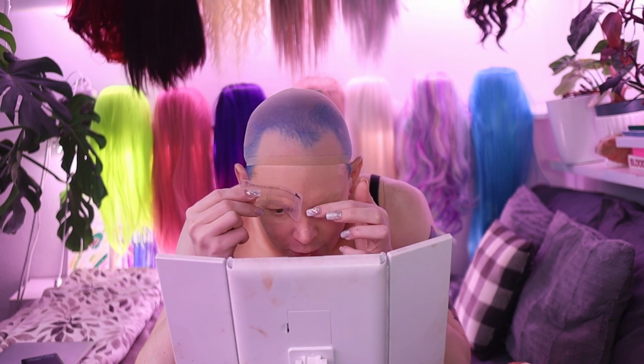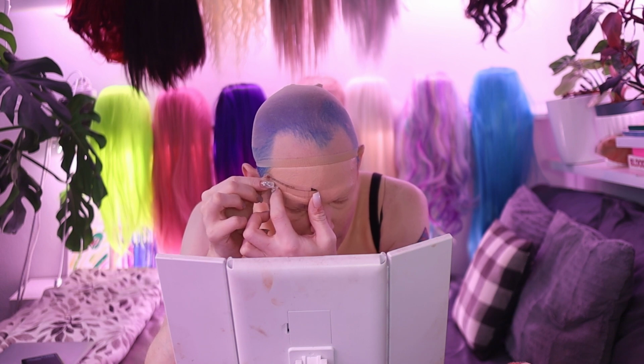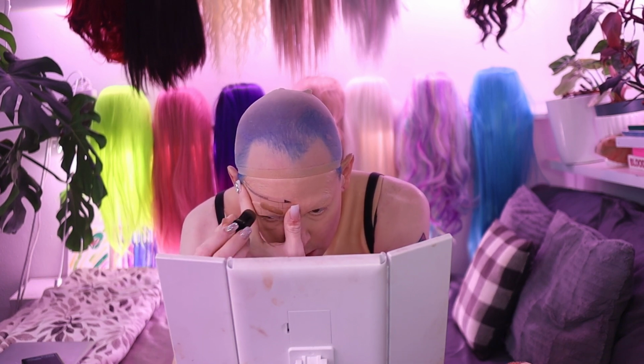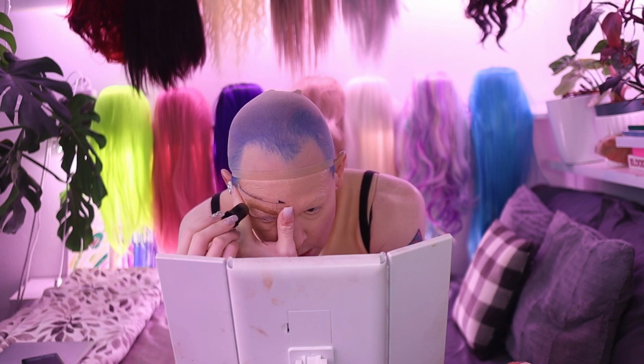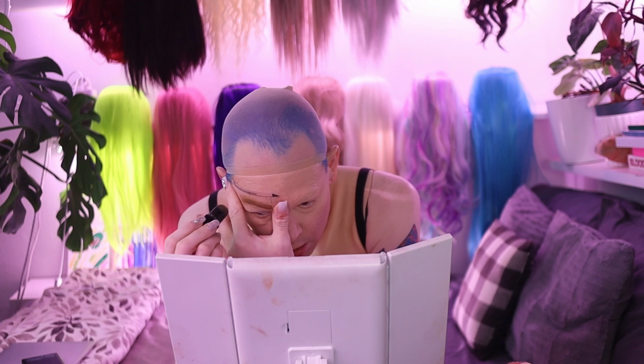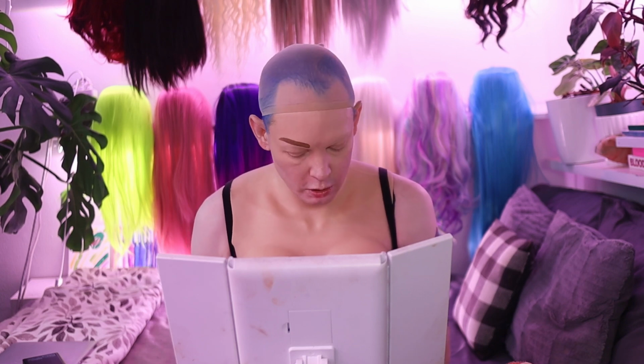So I'm just going to pull this forward, and I'm going to give myself a nice brow, a little bit on the right side. Just on the right side though, right? I want more of a natural brow today, so I'm going to try to do that. Yeah, like that. Okay, I think that looks good. That looks very much what I wanted. Alright, so now I'm going to do the other side.